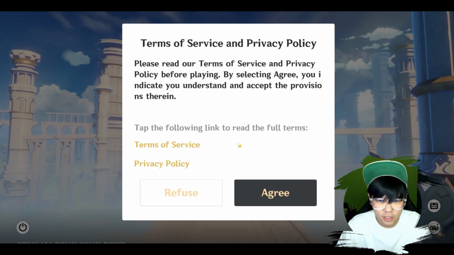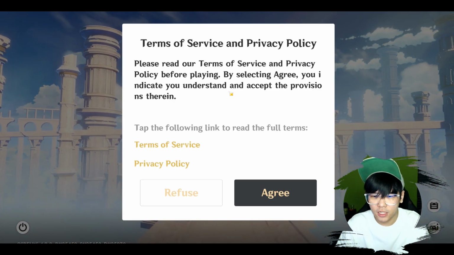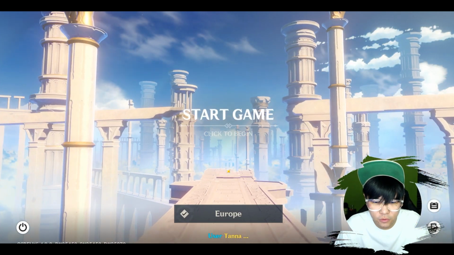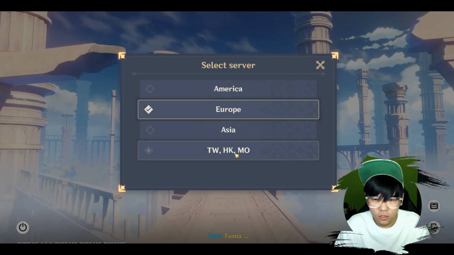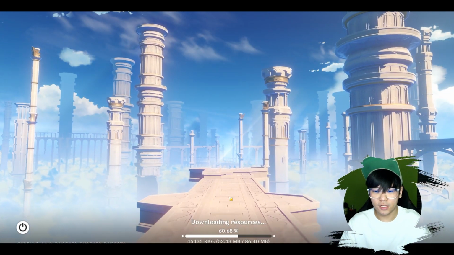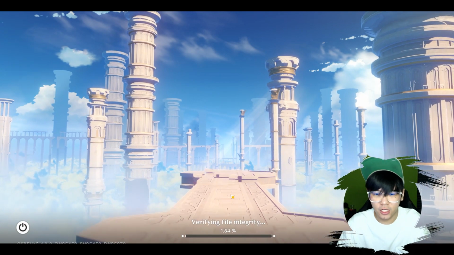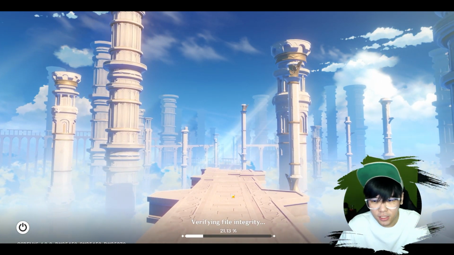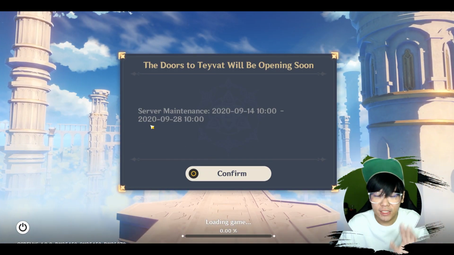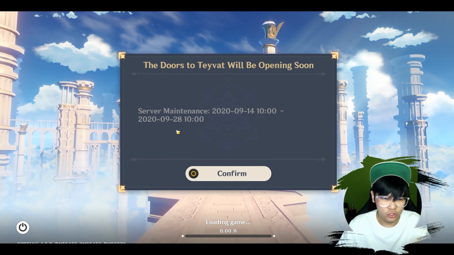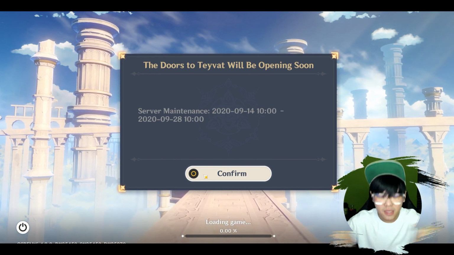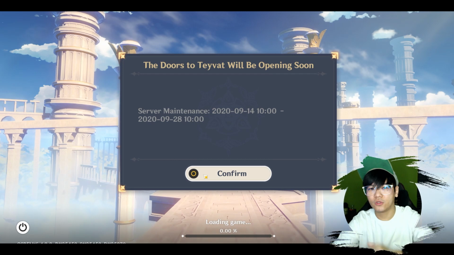Registration. Okay, so I decided to log in via Facebook. I don't think I have a MiHoYo account yet, but I'm going to create one before the launch, of course. So welcome. I'm using Facebook to do this. Okay, Europe, Asia, Taiwan, Hong Kong, and what's MO? Malaysia? I don't know. So Asia, click to begin. So try to run this before the game starts. You're going to download some stuff and check if you actually see the screen. Verify file integrity. So this is going to see if you can actually run the game. So if you see this, most likely, guys, it's not 100% still, you should be able to run the game. Sometimes the error actually occurs when you load into the game, that main screen. So if that occurs, you've got to do more troubleshooting.